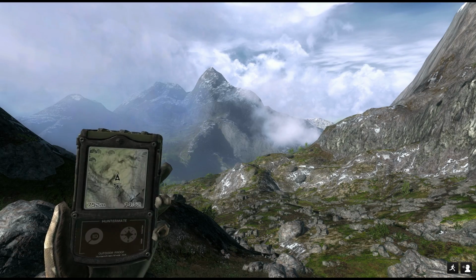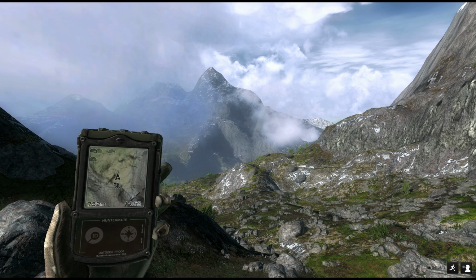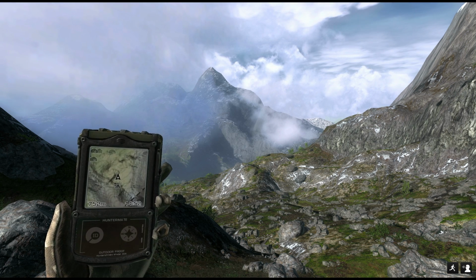Okay, so I hope this video is helpful for you to understand how this new piece of equipment works. You can deploy 15 of them in any reserve. You can see the icon on my hunter mate here. That is the tripod shooting rest.